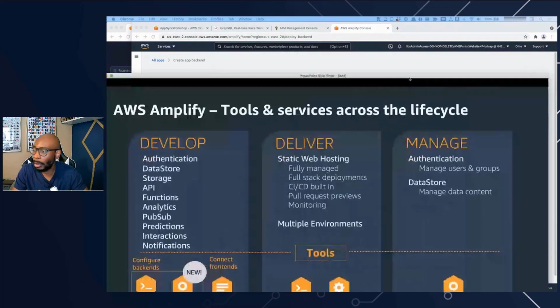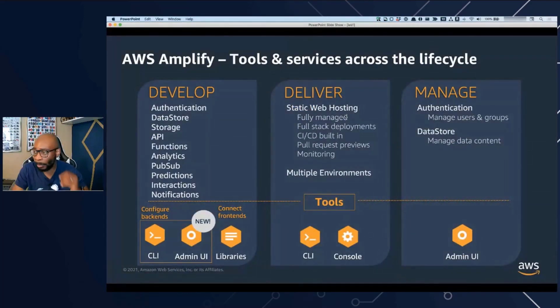So while that is going on, let me take just a few seconds to talk about Amplify. Amplify is a number of things. It's a set of tools and services that support your implementation across your various life cycles, right? Amplify makes it easy for developers to not only develop their applications, but it also makes it easy to deliver their application and then to manage resources over time, right? Because a lot of times you start with development, but then you got to think about, well, how do I take this web application to production? And then once it's in production, how do I manage the data that is actually being used in that application? So Amplify provides a number of tools to do that.